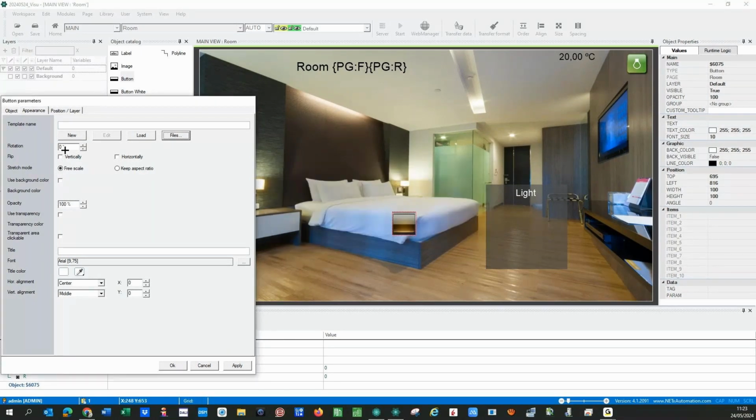Or you can also create your own template. If you press new, you will get a new software to create your own icons. Maybe you know it from Wire. Well, it's possible. I never used it in the last years, but it's possible. Just to show you that it's possible.